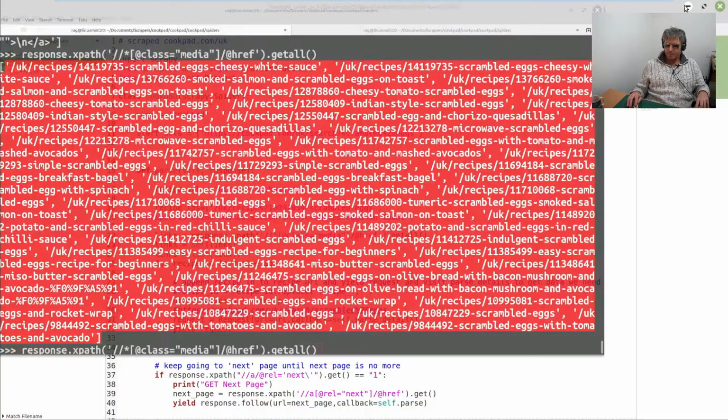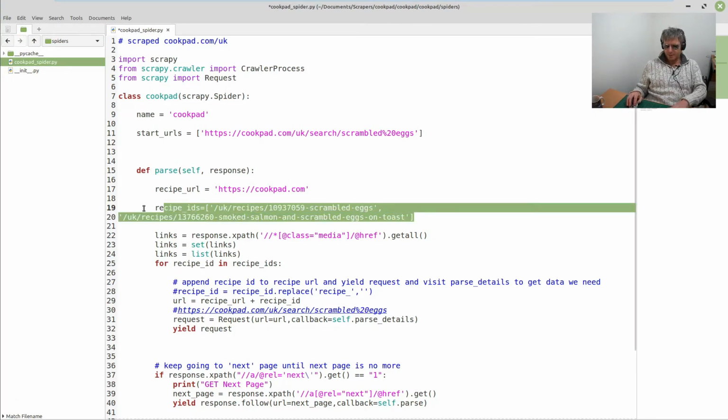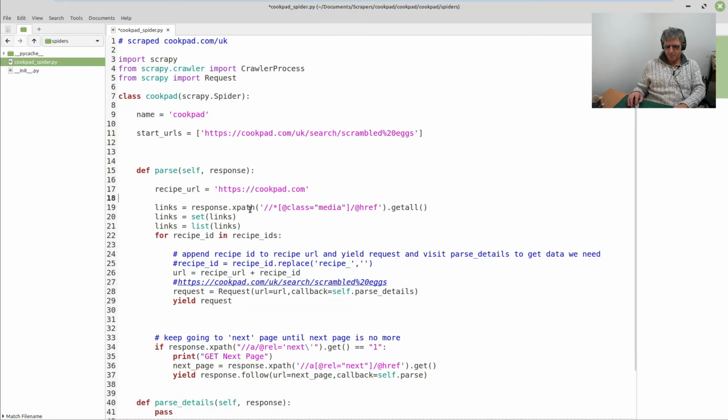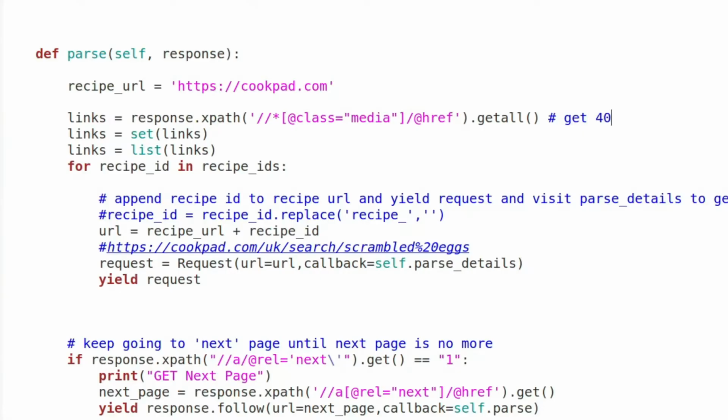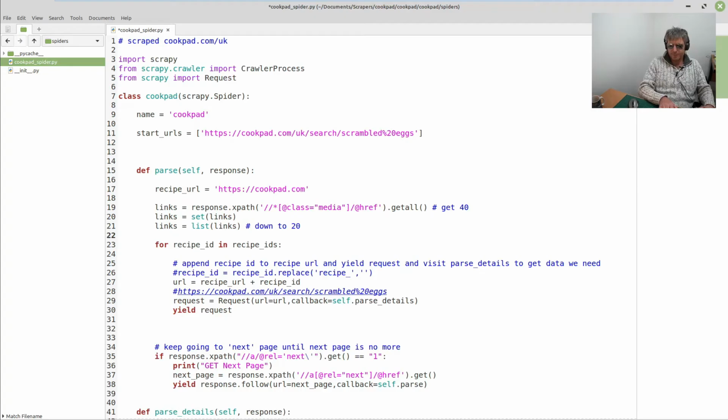into my spider. So we need to say, this was where I was testing, so that can go. So links equals response.xpath at class media, get all. That will get me, gets 40. Then we do link set, links equals list of links, and then we will go down to 20. And then we can say for recipe in, I need to tidy this up a bit.